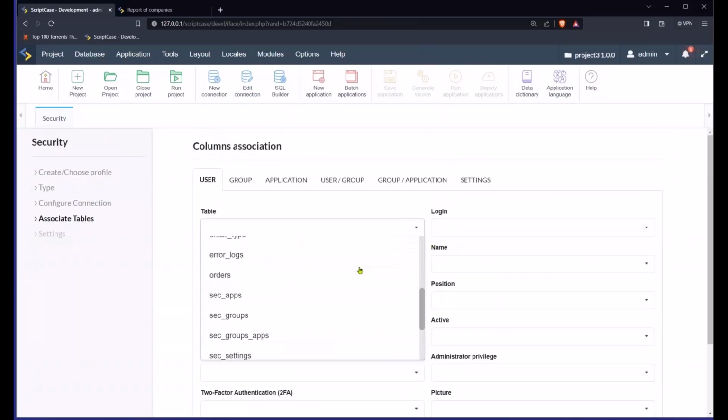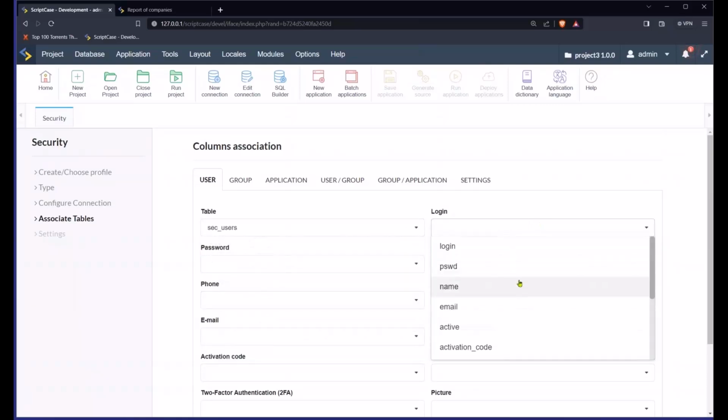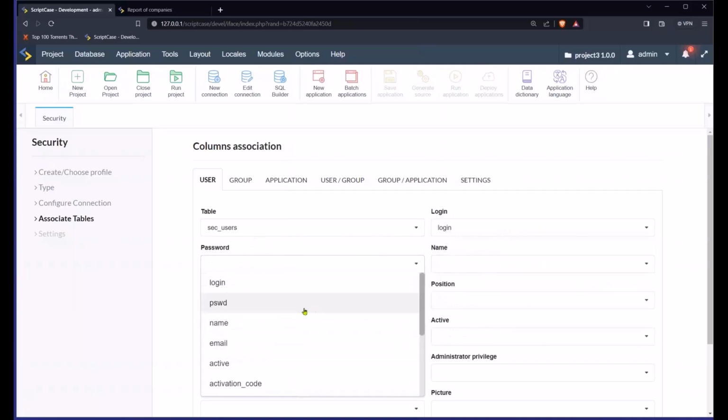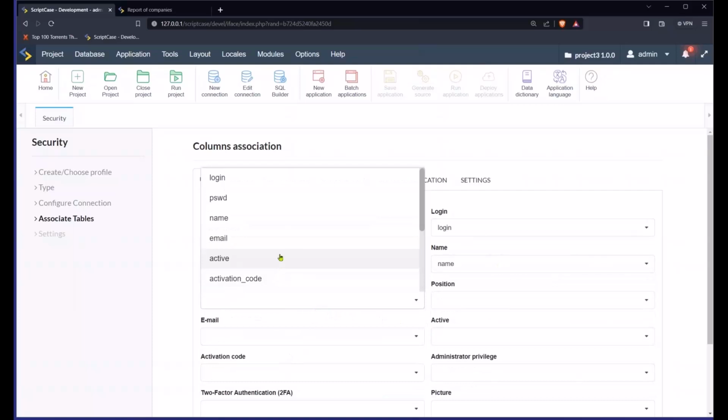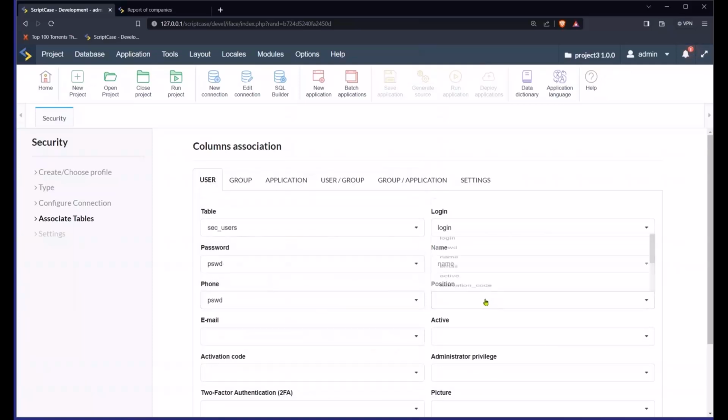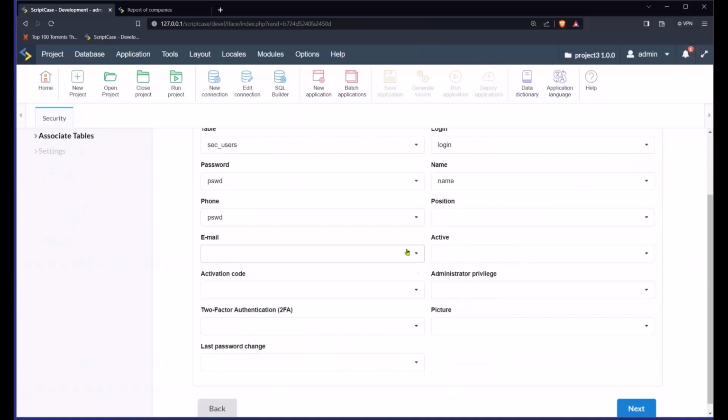Or if I had already chosen them, then of course those would already be filled in. So I'll just go ahead and choose all of the fields I have from the previous table that I have, either created myself or added within the security. So I have here no position. Okay, so we'll have to deal with that one. We have here also email.